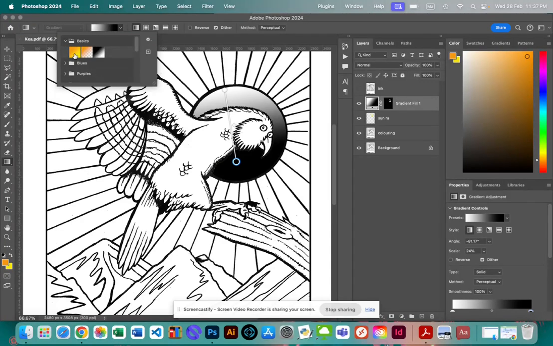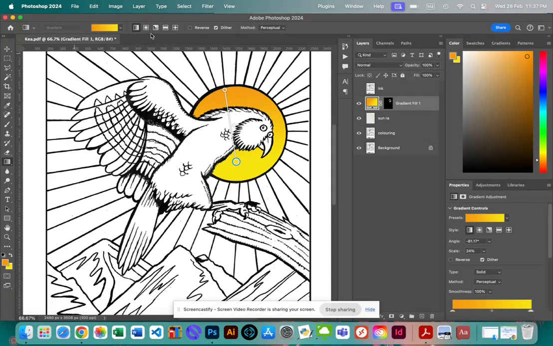I can make it the first two colors I've chosen. That's pretty nice. Or I can choose a round or a radial, and you can have the center of this, and you can change the height, or the diameter I should say. So whichever one you like, I think that one's working for me.